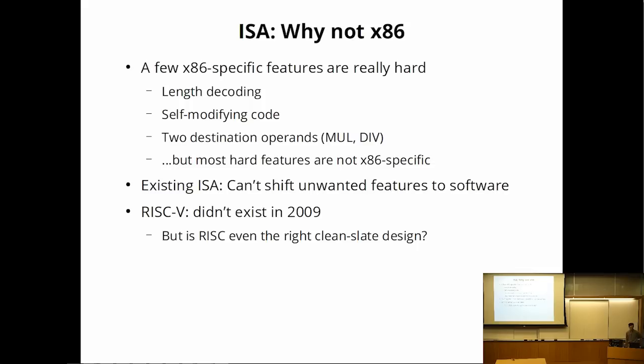The most obvious reason is some of these x86 features are really hard to implement. Variable length instructions need length decoding, and x86 encoding is really hard to find out the length of the instruction. So it's doubly bad. Self-modifying code is surprisingly hard to get correct. There are a few instructions that have two destination operands, so that just makes things complicated. But as it turns out, when you're building a processor for high performance, most of the really hard features actually aren't x86 specific.